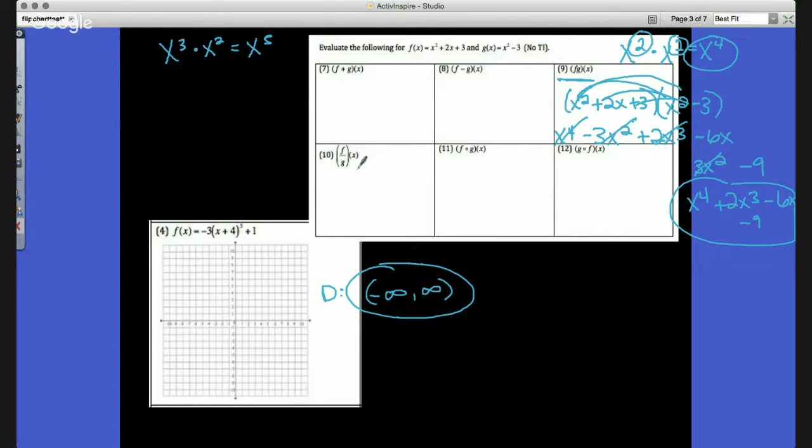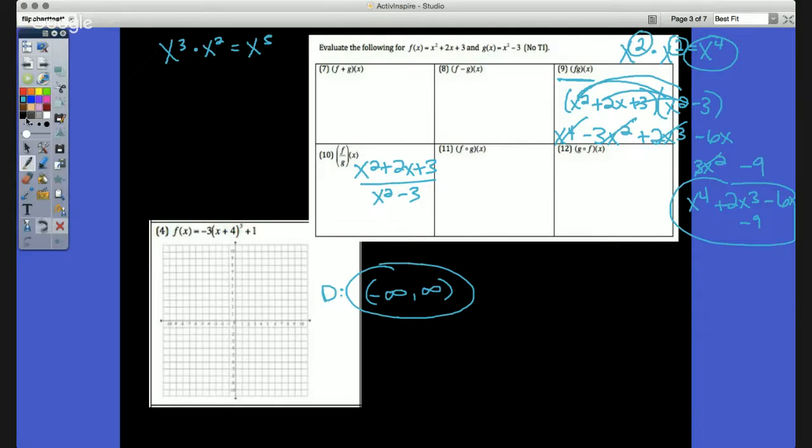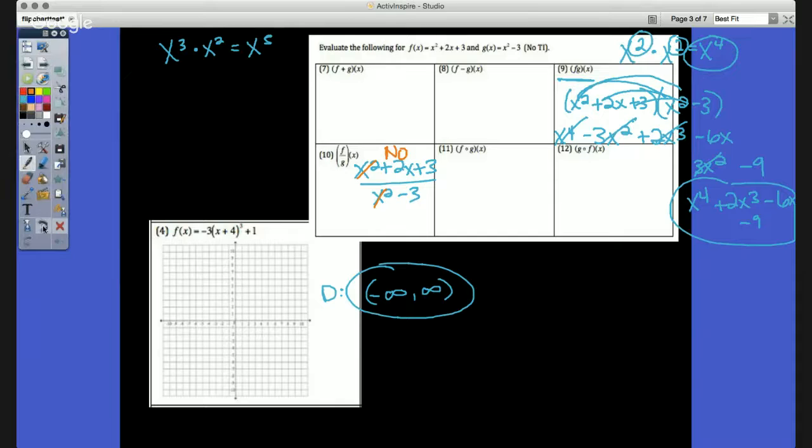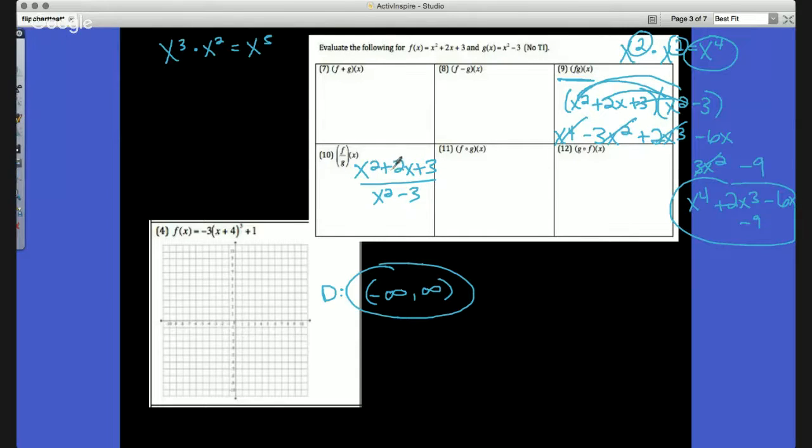Now, f over g is where we would have x squared plus 2x plus 3 all over x squared minus 3. In this example, I can't do anything with that. Do not, okay? I will haunt you and your children's children. You cannot cancel here. No, okay? Do not do that. What you have to do, backtrack there, is I've got to factor the top here. But there's nothing that multiplies to 3 that adds to be equal to 2. And down below, I can't factor that as well. So I'm going to leave that as is right there. Just leave it as is.